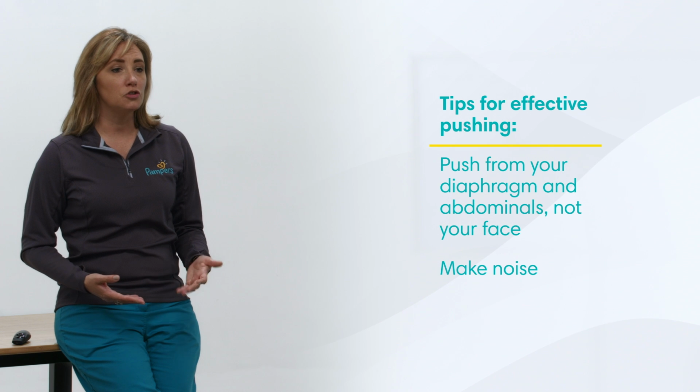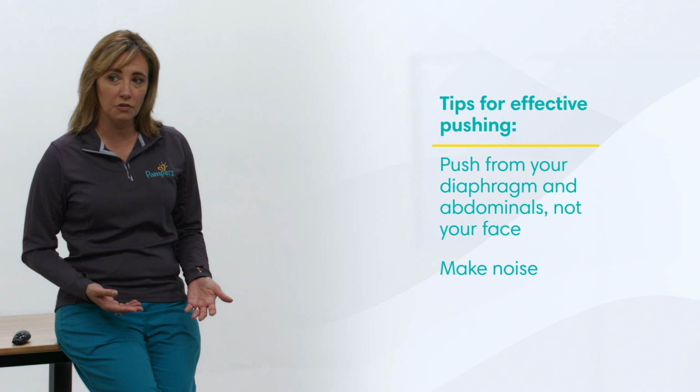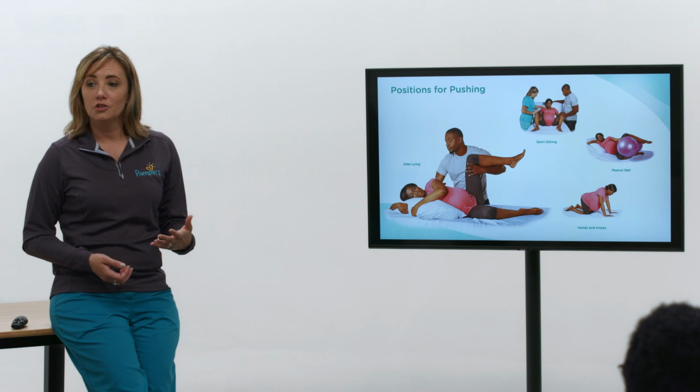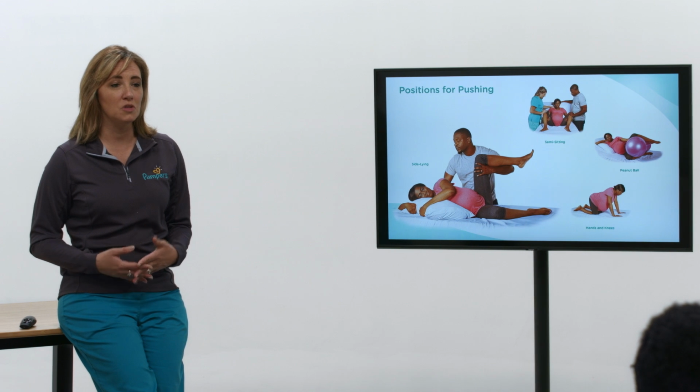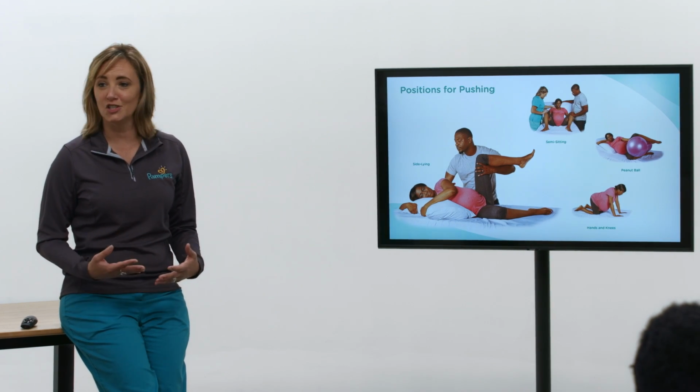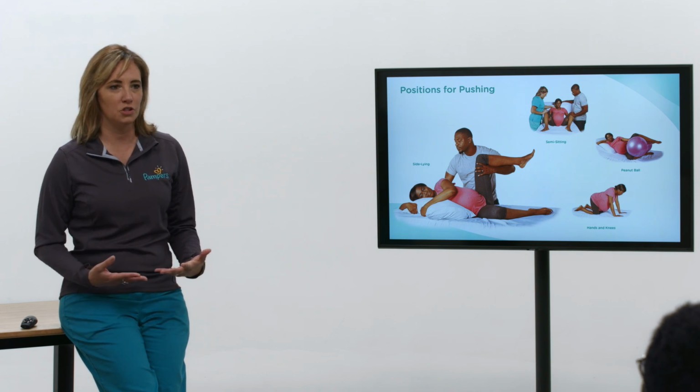Most women will push 2 to 3 times per contraction, and usually that's guided by one of the nurses on your healthcare team. She'll direct you to take a deep breath in, and as you exhale, really bear down and grunt as you are working to move baby through that birth canal. Pushing can take anywhere from a few minutes to a few hours. As you push, I encourage you to look in the mirror that's provided in your delivery room so you can see your progress. It's really encouraging and helps motivate you to keep going through the strenuous task of pushing.